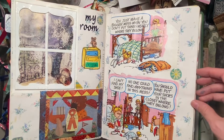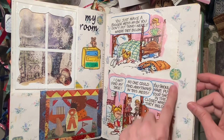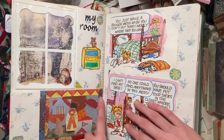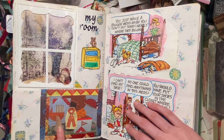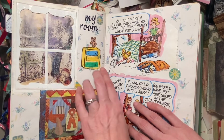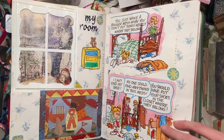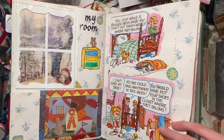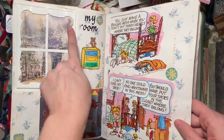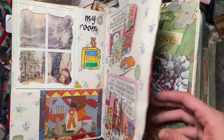And this is another sketch I did of one of my cats. And I really like this too, because this is like actual wallpaper, and this is super similar to the wallpaper in my room. And then this is like my quilt on my bed, and then I did a drawing of my dresser that I had, which my mom painted, and each drawer was a different color, yellow, blue, and green. So I did that too. And the window is very similar. It was painted white woodwork, and I'd look out the window. It's nice.